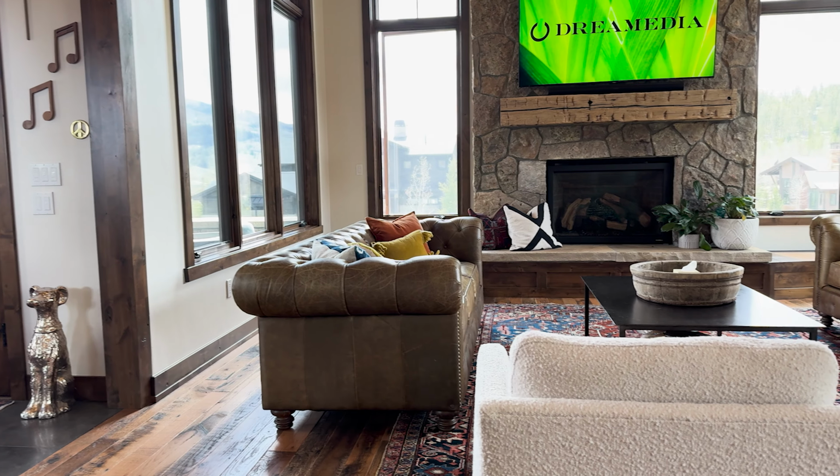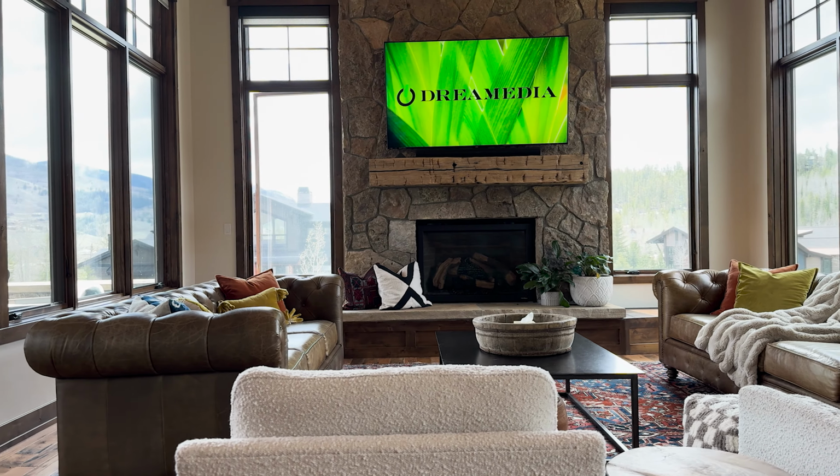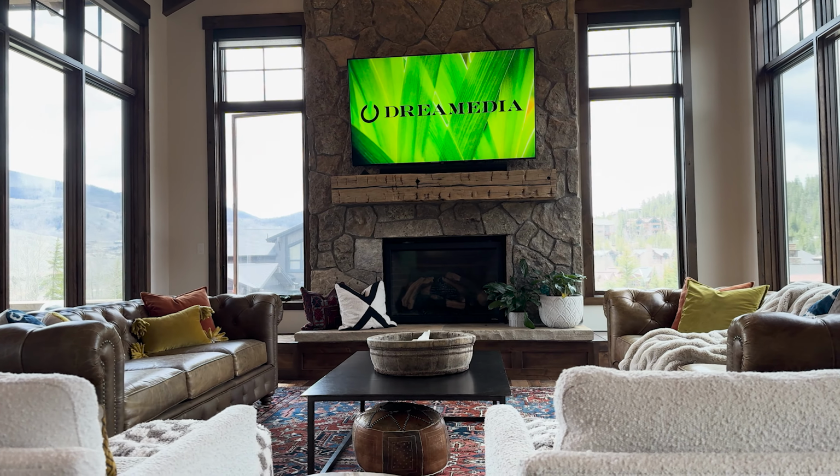But for now, we're going to be auditioning 2 of the sound bars and checking them out, in addition to their brand new in-ceiling speakers that feature their AMT tweeters. So one thing with RBH is they haven't up till this point had their in-ceiling speakers that had the matching AMT tweeters. They had on-wall, on-ceiling speakers that are fully enclosed and perform exceptionally well if you can install it during the pre-construction phase, but they haven't had a retro in-ceiling speaker, which we install a ton of here at Dream Media, because a lot of you guys have existing homes and we just gotta make do with what we got.